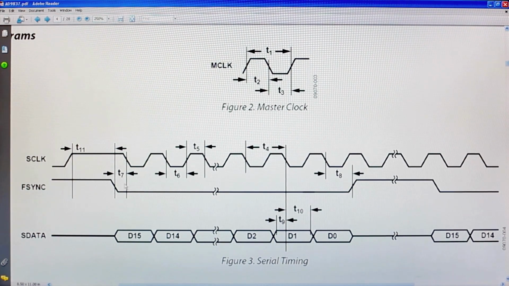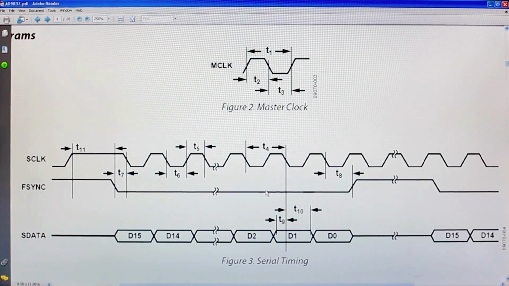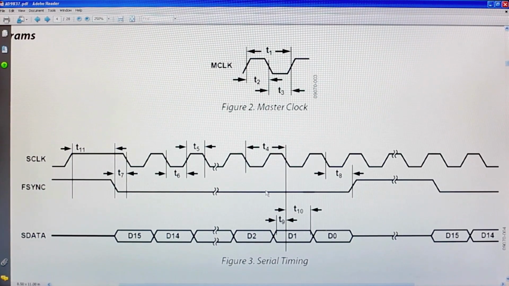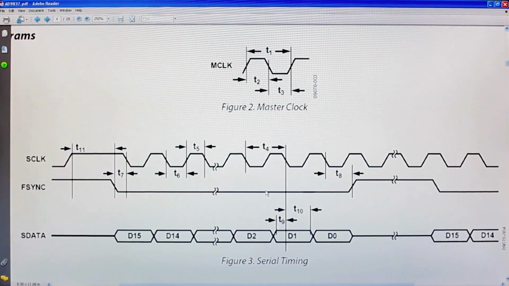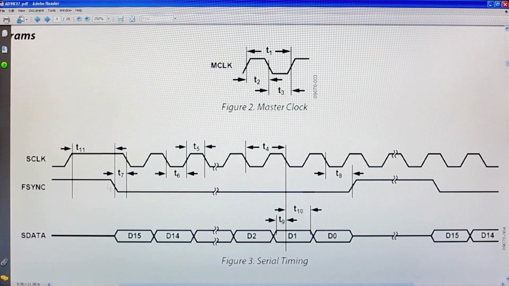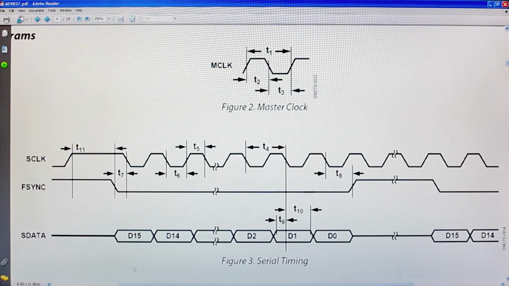What can you take away from this? To initiate an SPI transfer, the first thing that happens is that your chip select, which in this case they call FSYNC, has to go active. In this case, it is active low. And in most cases, the chip select, or in this case FSYNC line, is active low. It doesn't have to be. When you're setting up SPI communication with any given part, you've got to look at the data sheet and go, okay, how do they want me to communicate with it? In this case, FSYNC goes low, and then you put meaningful data on your line, so it's either high or low, and it sends it out. In this case, the part sends MSB first.